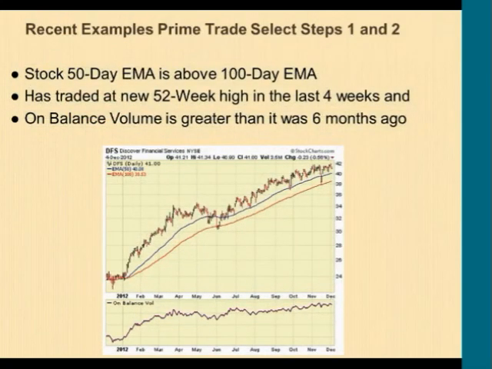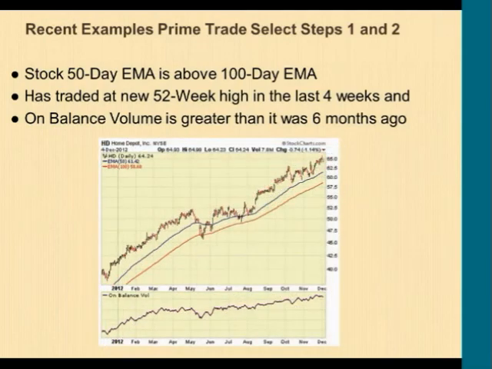So let's look at some recent examples of Prime Trade Select steps 1 and 2, and here's one for Discover Financial Services, and we can see the 50-day EMA crossed above the 100-day EMA right here, and so the stock was on a buy signal. We can see the on-balance volume line is sloping up, and we also see that the stock is making a series of new 52-week highs. So this would qualify as a prime trade select buy.